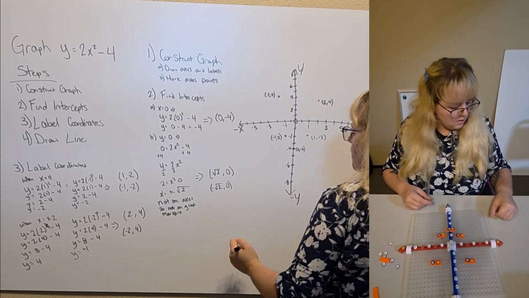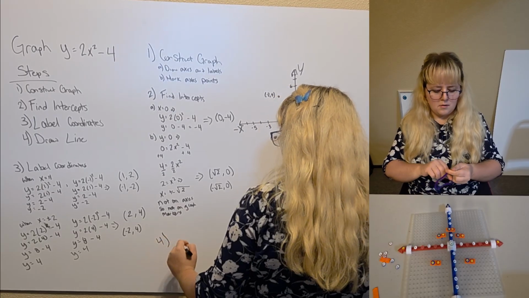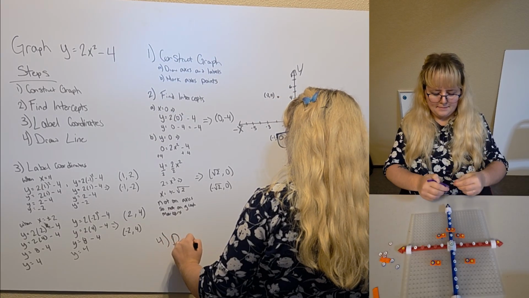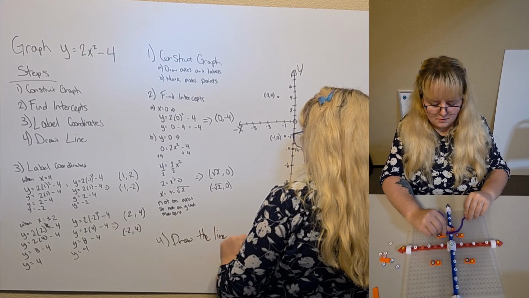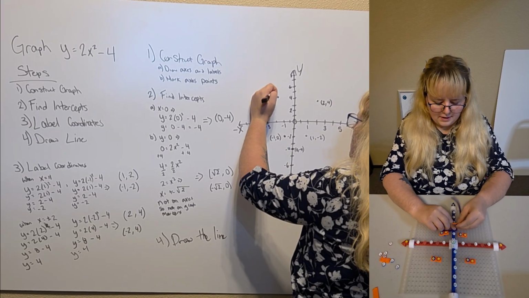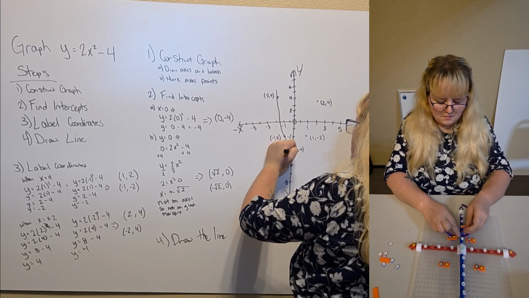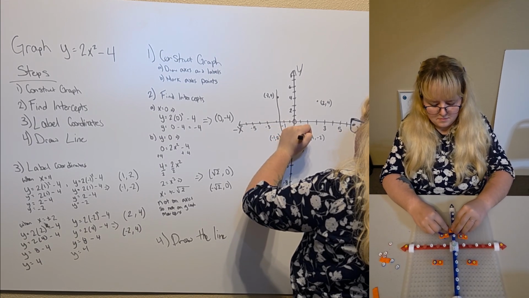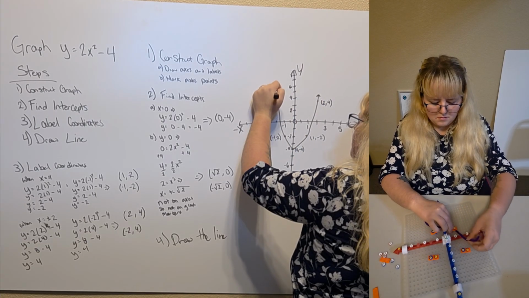And then lastly, we just want to connect all of our coordinate points. As I have mentioned throughout this video, this is a parabola. And so those parabolas are shaped like a U. If you don't know that off the top of your head, I would just recommend going to Google Images and Googling x squared equations, because those numbers involved in x squared, that -4, just means we drop that U shape, that parabola shape down 4 on our y-axis, just like we've done.